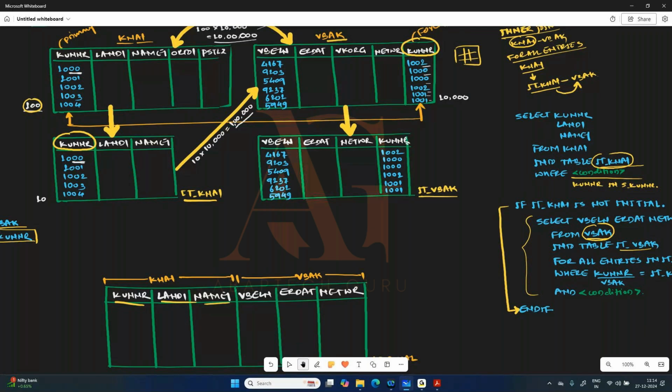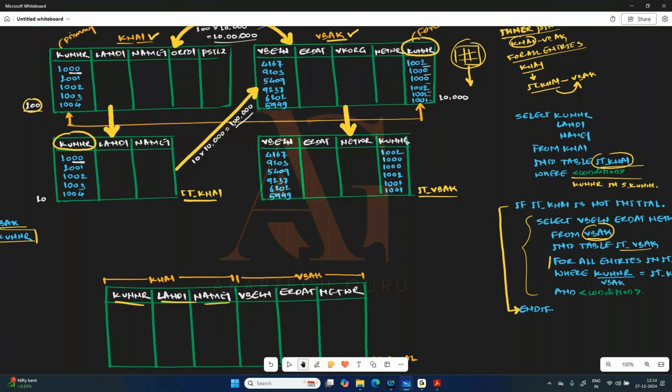Now let's assume you do have the third table and with the help of FOR ALL ENTRIES, I want to fetch the data. Before you fetch the data from this table, you need to make sure to which table it is holding the relationship, either to the VBAK table or to the KNA1 table. Accordingly, you need to compare the internal table like FOR ALL ENTRIES IN this option.